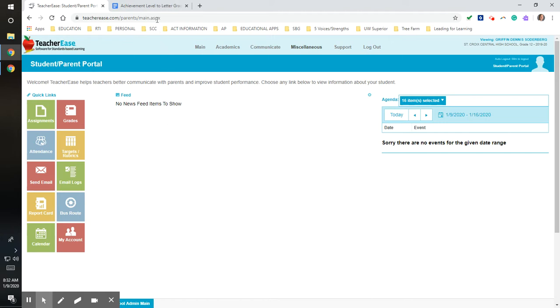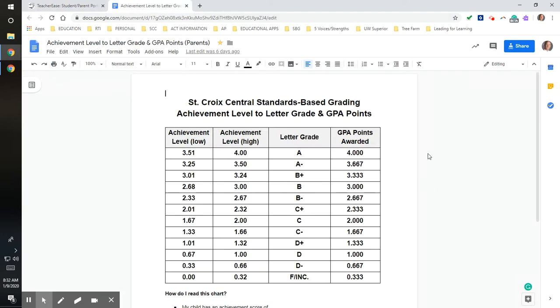So as we do this, I wanted to start with how we convert from a letter grade to GPA points awarded. This is no different than what's been done traditionally in terms of getting GPA points. If you start in this column, the letter grade is assigned certain GPA points. So if they're a straight A student, they're going to have a 4.0 GPA. That's what their cumulative GPA will look like.